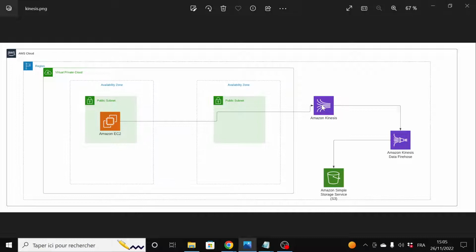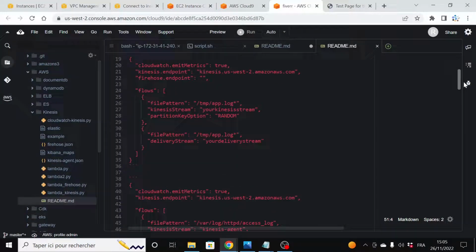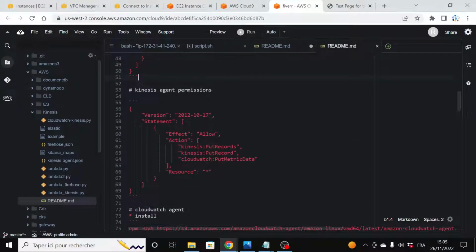So this instance must have an instance profile with a role, and that role has permission to write to this stream. For that, I first need to create our permissions. The permissions needed by the Kinesis agent are Kinesis PutRecord, PutRecords, and CloudWatch PutMetricData.